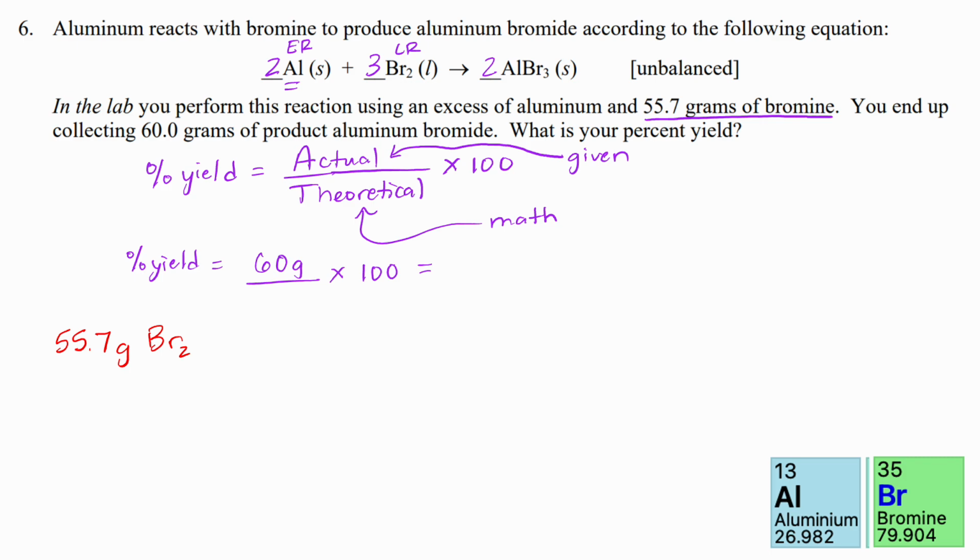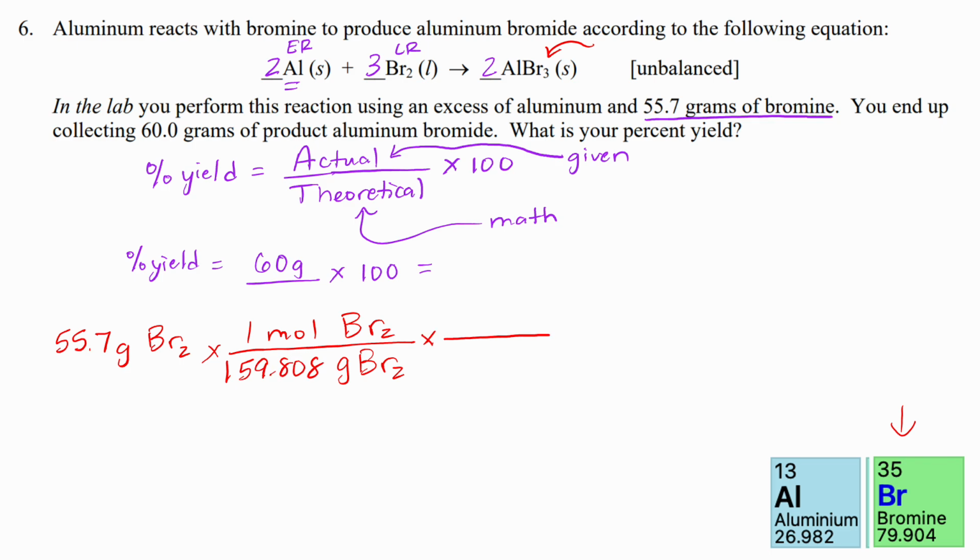And we're going to solve into grams of our product. So remember, when we're converting between two substances in a balanced chemical equation, we first have to be in moles. So we have to go from grams to moles. And I know in 1 mole of bromine gas, that is equal to the molar mass of bromine gas. So bromine from your periodic table is 79.904. And we're going to multiply that by 2 because we have 2 of them. So that is 159.808 grams of bromine gas.